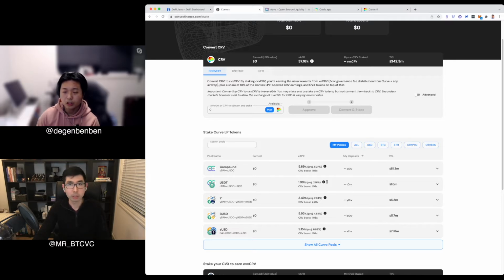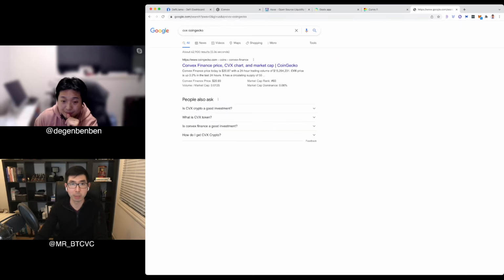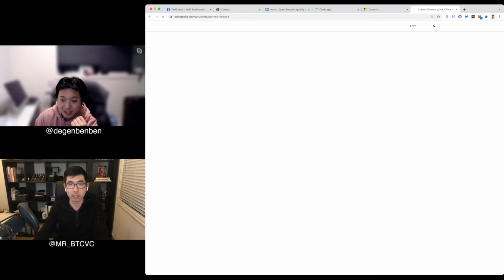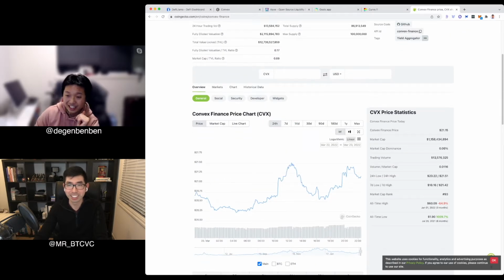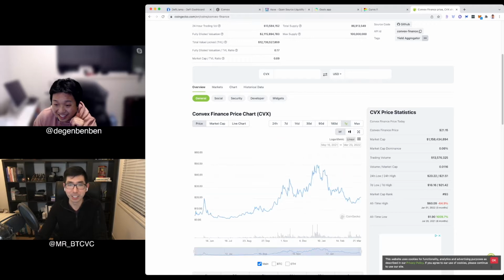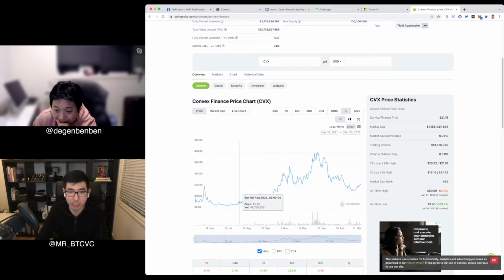So what stops you from immediately selling the CVX back into Curve, going back here and staking more of your CRV? You can sell your CVX, but let's take a look at CVX's price. I would expect that because it's an incentive token it'll be very cheap. It's not that cheap. No, this is a day. Oh, okay. So can you imagine if you were down here and you're getting rewarded? That's fantastic.